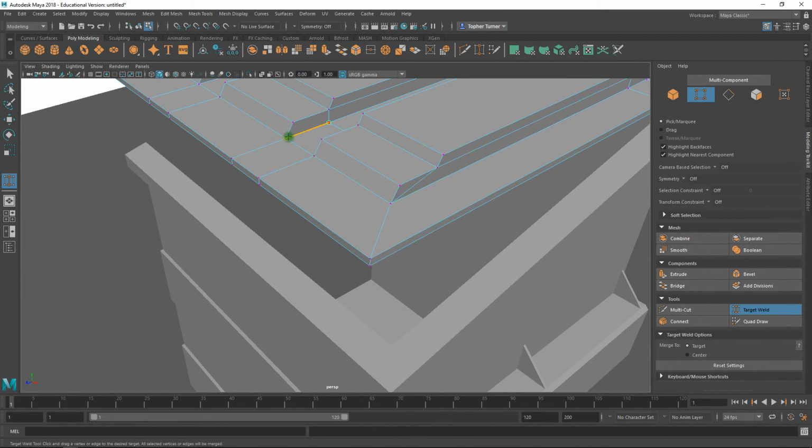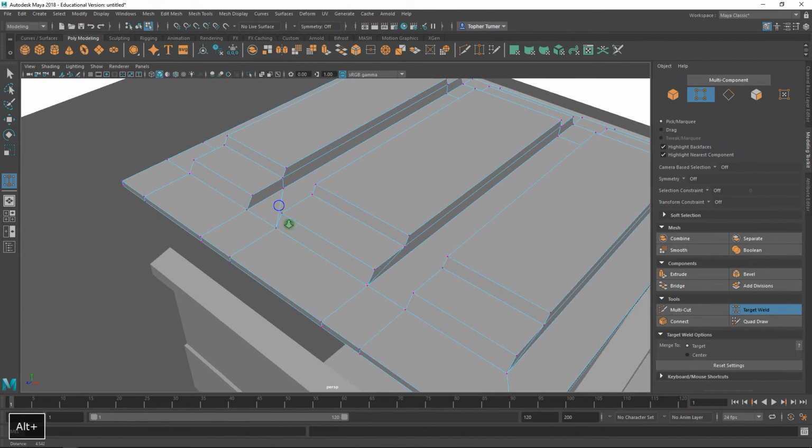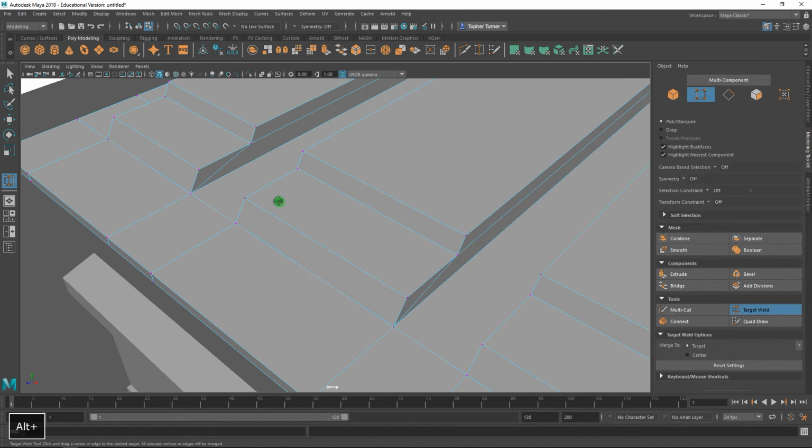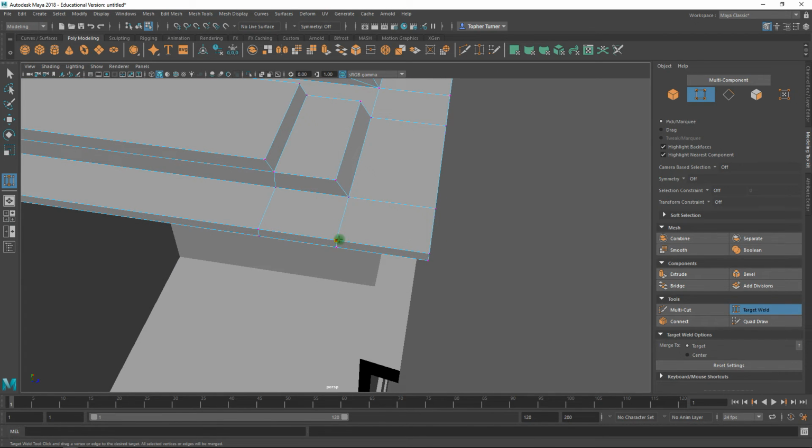That's not so bad. I'll kind of just work my way along the front here, removing vertices. Now, what I'm looking for when I'm cleaning up vertices like this is a vertex that is not contributing to the shape of the model. So this vertex here, I can move it, it doesn't matter where, and the shape of my mesh hasn't changed. So that's a really good indication of a vertex that has no bearing or no place being there on your model. And so that's what I'm doing, is just removing the ones that are not contributing to the shape.